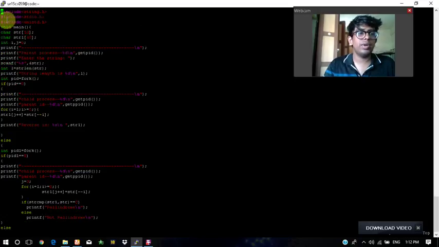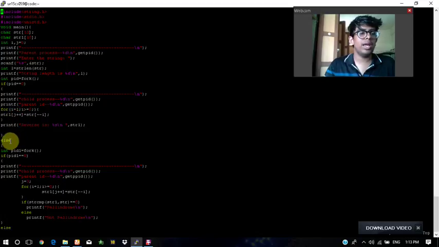This is the program where we're giving the required header files, main method, and the variables, character variables, string one, and integer variables, int i and j equal to 0, where we'll assign the parent process and enter the string, where the string length is calculated, and we'll assign the child process using fork. The child process ID is printed and the parent process ID is also printed, where we'll use the for loop, reverse the string, and print it.